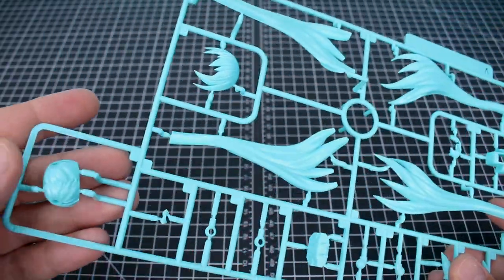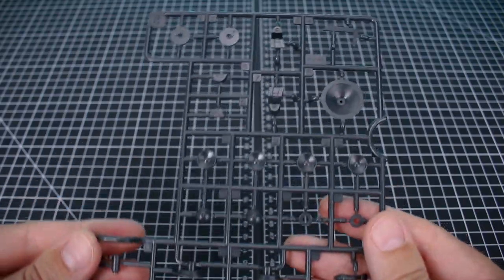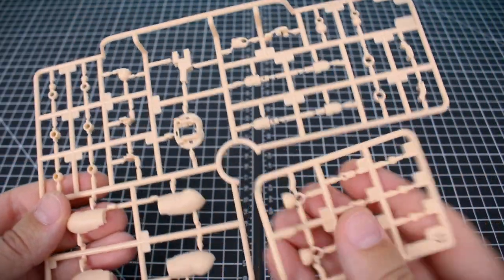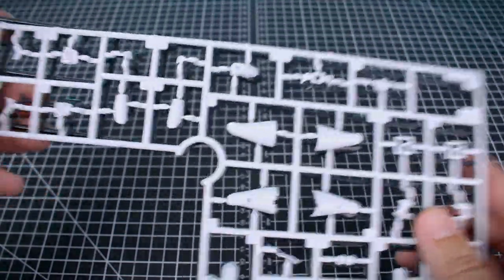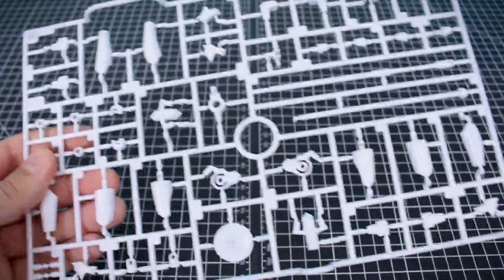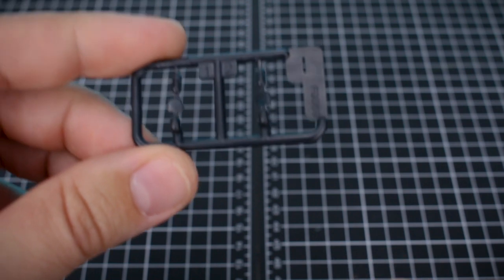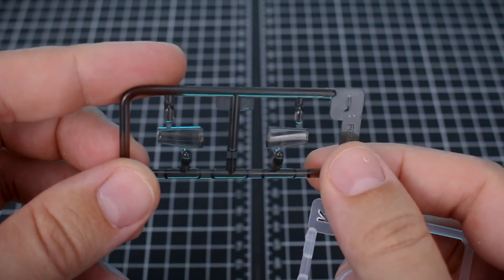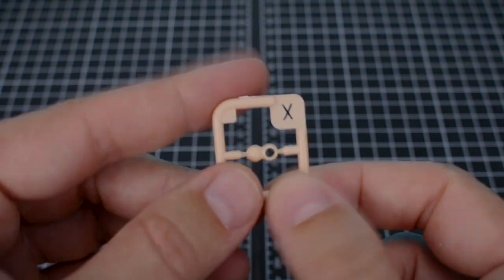Getting into the parts for Miku — there's all the hair parts and a few other parts in that blue. Runner B is some parts in a very dark gray, basically black. Runners C and D are all the skin tone parts for the kit. Runner E is some parts in white. Runner F we have two of: one in black, one in white, so you'll have to use either one color or the other — pay attention to that in the manual. Runner G has a bunch more white pieces for Miku, and runner H as well, with two of those that look mostly like parts for the speakers. Runner I is in black, J is in a clear smoky gray for the arms, K has the music note stands for the speakers, and lastly runner X is just a little neck joint piece.